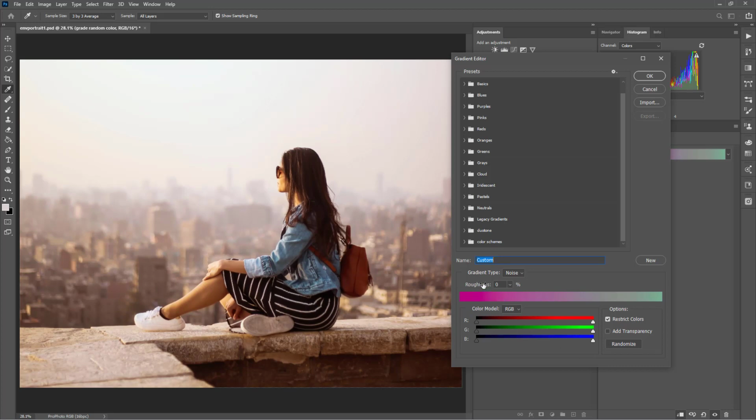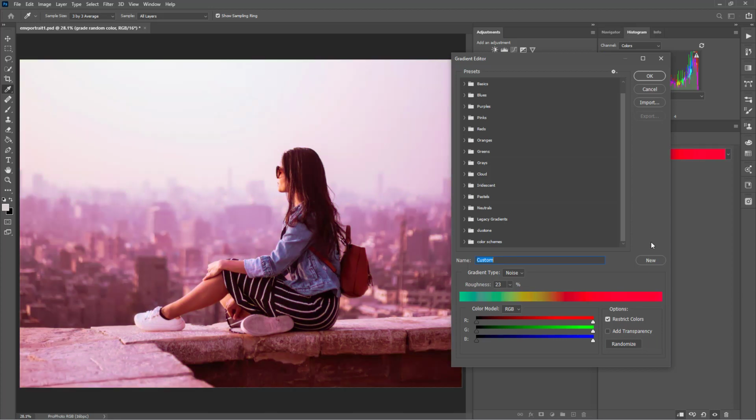You can also adjust the roughness. Let's pull this roughness to the right, and you can see if you go too far, it starts to add weird artifacting. However, what I tend to do is keep this below 30%. Seems to look pretty good. And you can just click randomize again and simply click along until you find something that you like.